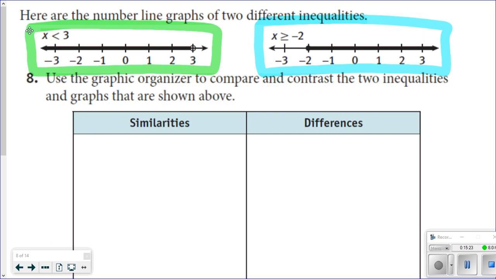You can talk about the inequalities and the symbols. You can also talk about the number lines. So come up with at least 1 or 2 similarities and at least 1 or 2 differences. Bonus points if you can be the student that has the most similarities and differences. So go ahead and write those down. And then when you come to class on Thursday, we will talk about what you wrote down and we will finish the other 2 questions here.